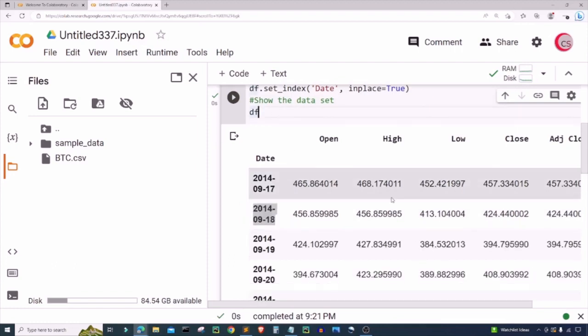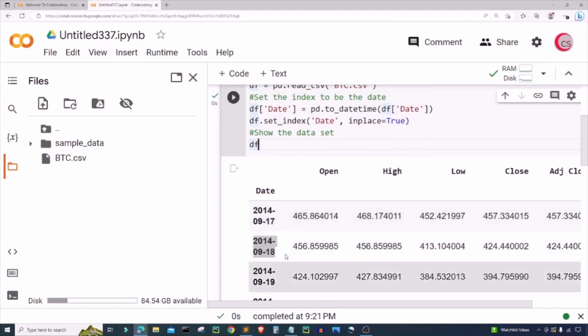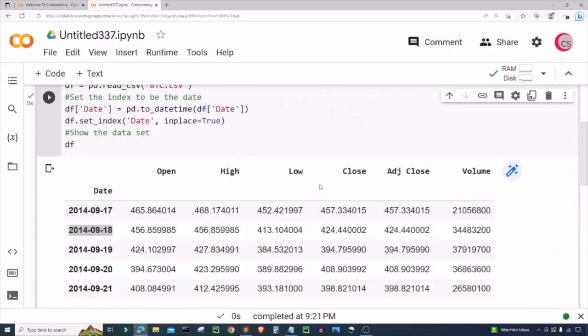Okay. All right, so if we look at this data set a little bit more, I'm going to go ahead and exit this here so we get a little bit more space. We can see columns Open, which contains the open price, High, which contains the high price, Low, which contains the low price, Close, which contains the close price, the Adjusted Close, which contains the adjusted close price, and the Volume.